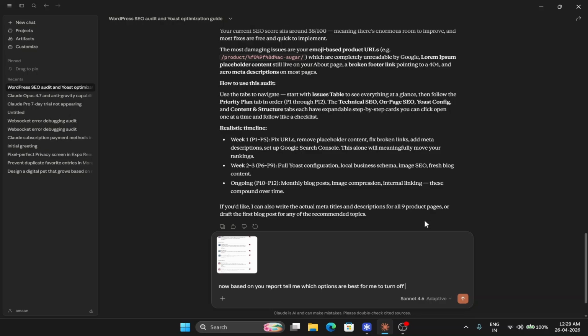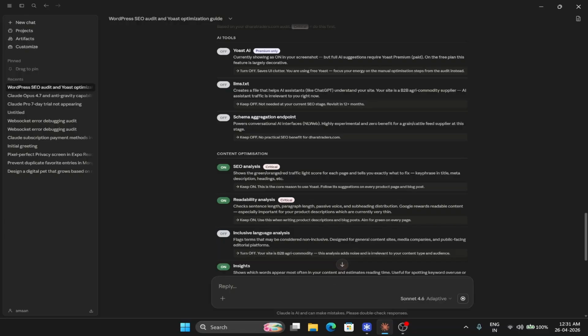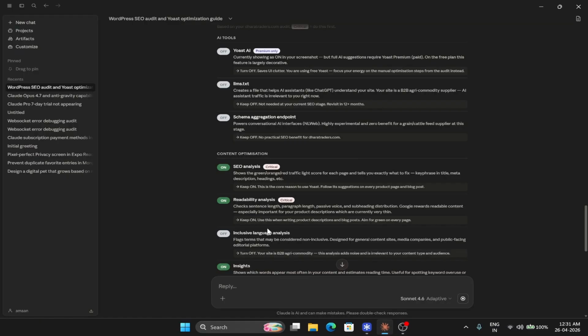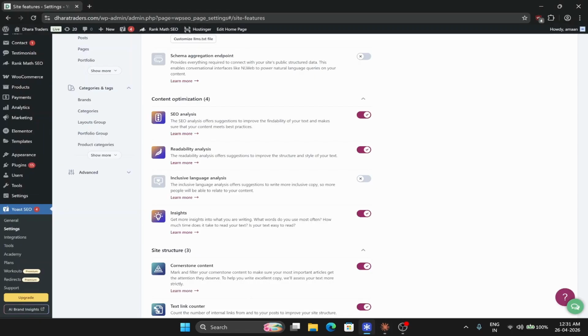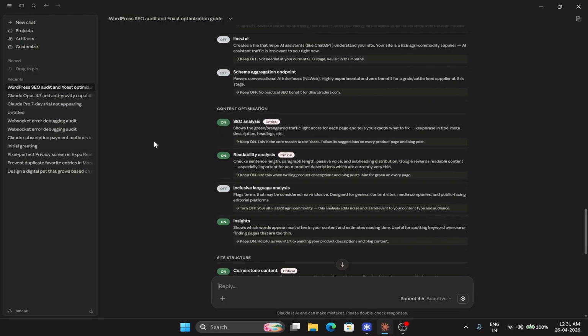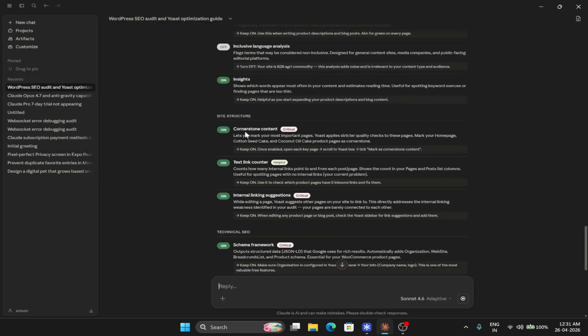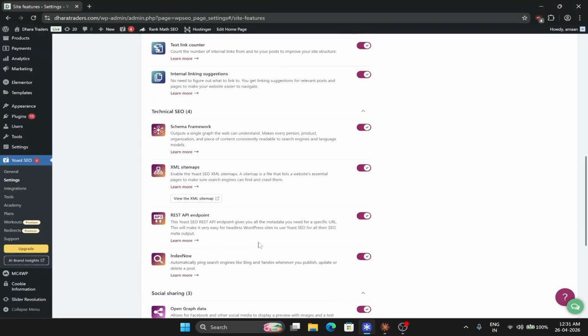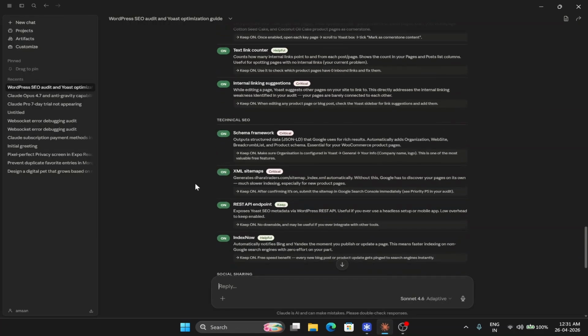So let's see what it tells us. Based on the report, it has told us to turn many of the settings on or off. You just have to do this for basically every setting on the side menu you see. So this is quite easy. I have given the roadmap and also provided you with the best prompt. So I hope you can do that.